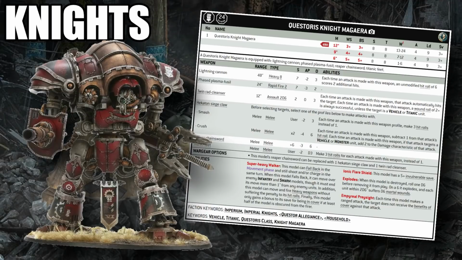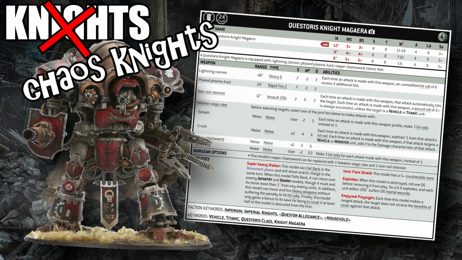With the combination of Rad Cleansers, which are just an insane range profile, and a bunch of other very powerful ranged attacks, Megaras can deal a bunch of damage at range, force their opponent to engage into them in melee, and then put those big siege claws to use. I didn't talk about them earlier, but I'll staple Chaos Knights to Imperial Knights as well, and we'll take the cop-out here and say it is the Chaos Megara.